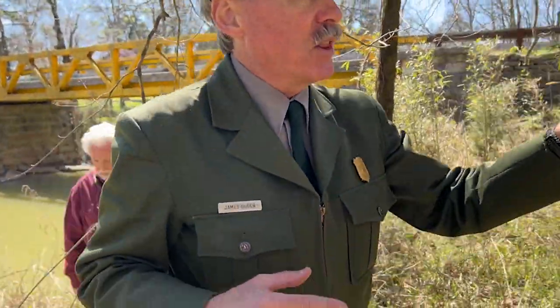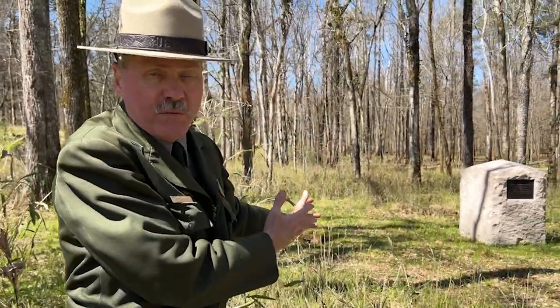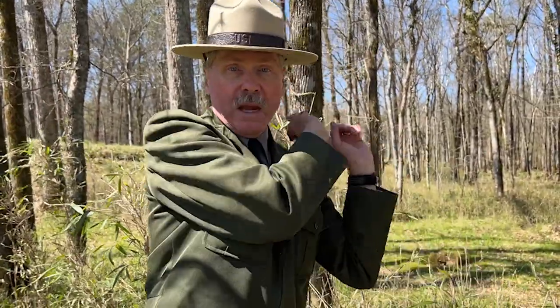But Wilder's main position is going to be located up at the top of the rise, overlooking West Chickamauga Creek across what was in 1863 large open fields that stretched more than 500 yards up to the top of the rise. Now, we are on the battlefield park today, but this is one place where the pattern of fields and forests does not match what it did in 1863. All of these trees need to go to restore what was a large cornfield on this side of the road and a field in 1863, which had not been cultivated, on the other side of the road. But Wilder's main position is up there.